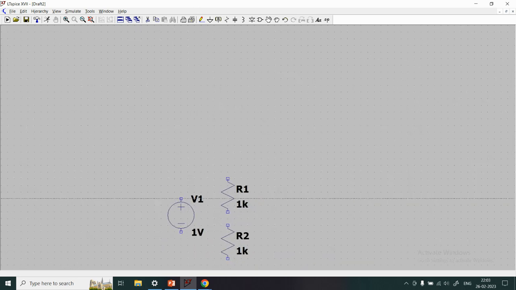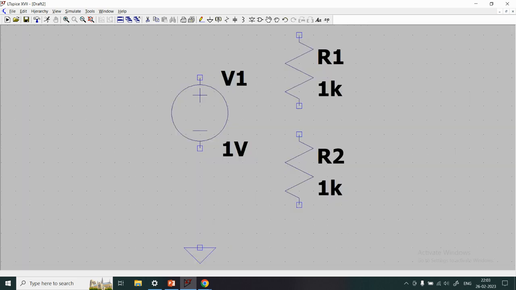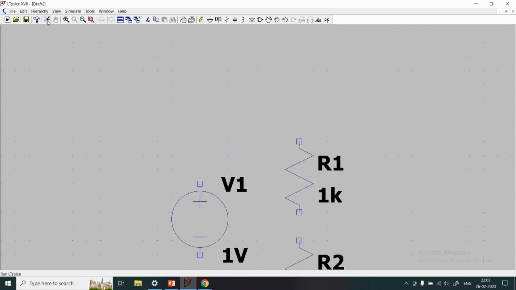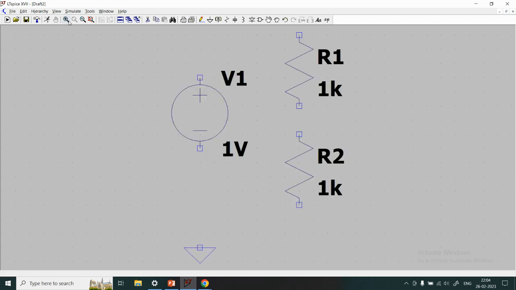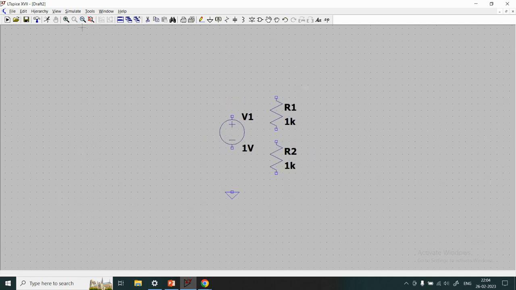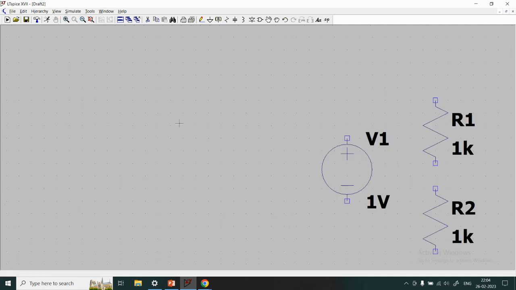In order to get the proper view, I will press the space bar on the keyboard. So I see that I have all the components appearing right in the center of the screen. So I see all the components and devices that have been placed on the screen. Another way to do that is to click the zoom out option here, or zoom in. So I will press Escape and space bar, and then I will zoom out like this, or zoom in like this.